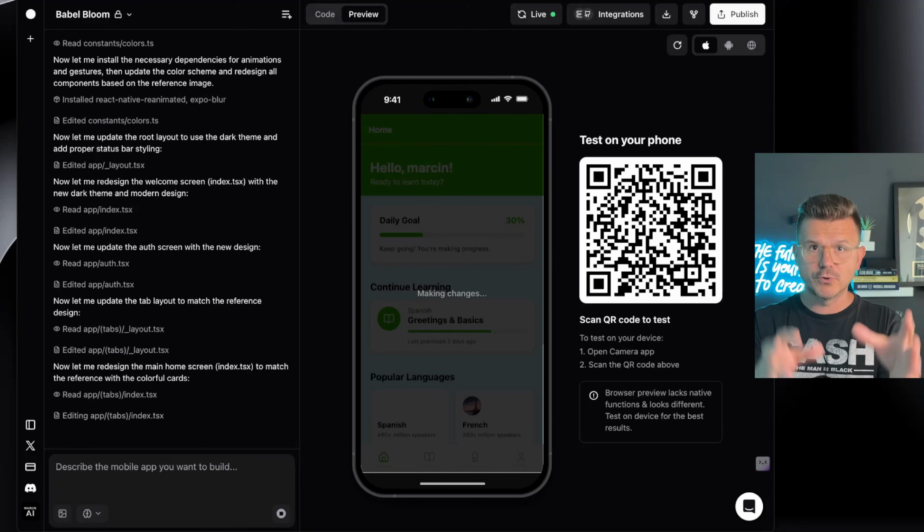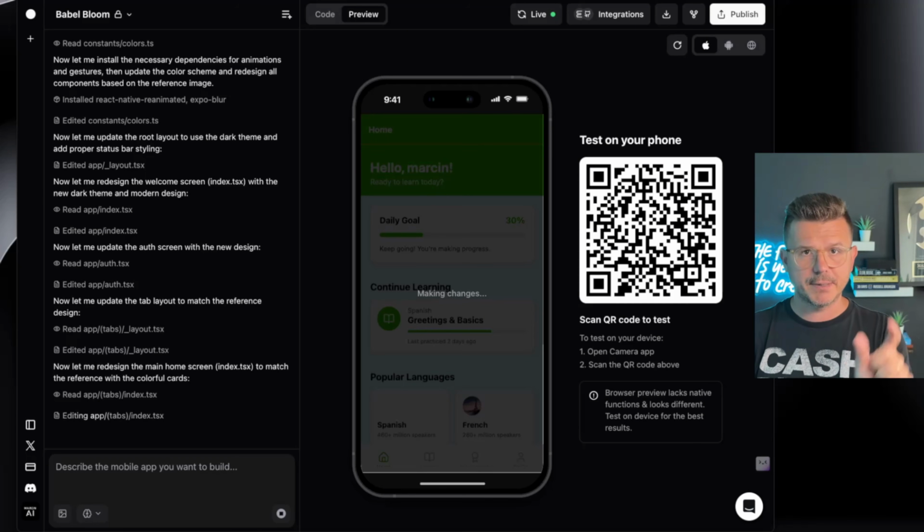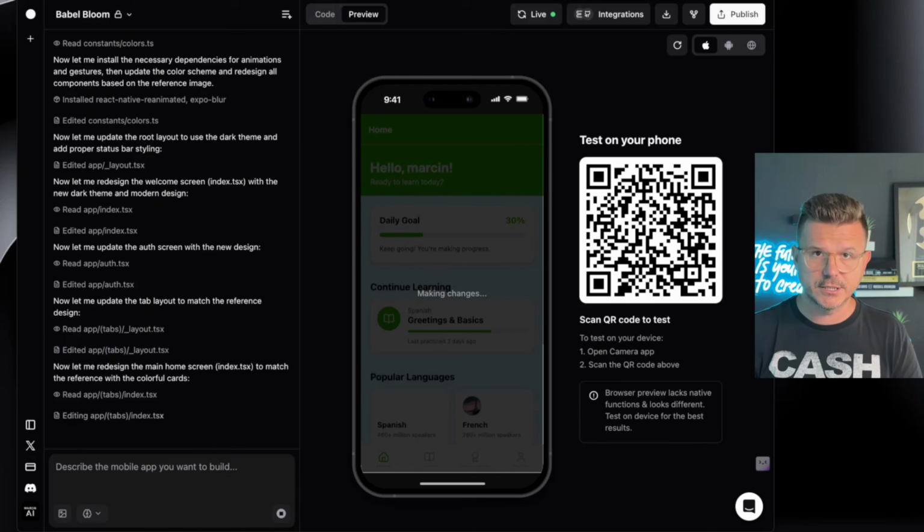I'm actually giving you the real tactics of how to do this step by step, including how to submit it to the App Store, which I've done in the other videos. And actually doing all the legal, doing your privacy policies, terms of service. You guys have to start doing this stuff if you actually want to launch stuff for production.